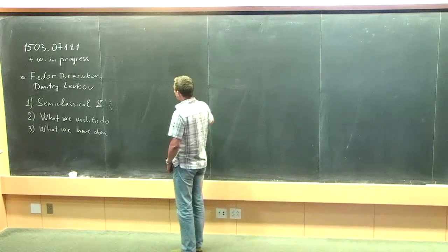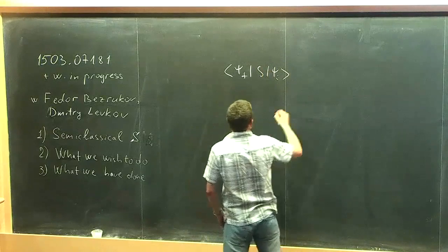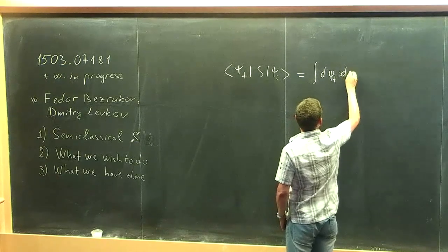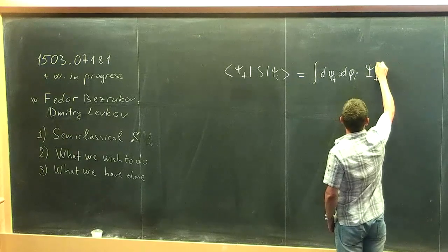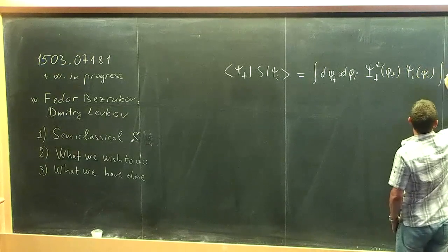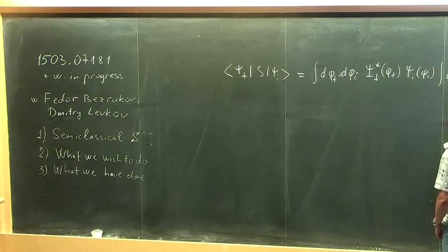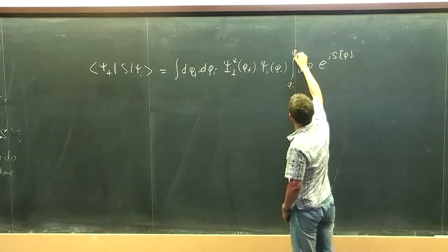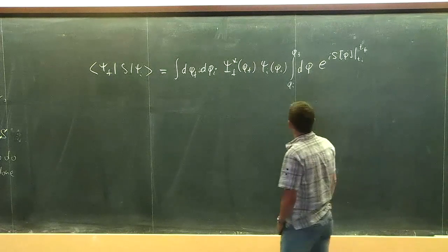So the S-matrix. Very schematically, we can write any transition amplitude between initial and final state as given by a Feynman path integral. Here I have integration over initial and final coordinates, where phi is the collective coordinate of the system. I insert the wave functions of the initial and final states. And there is the integral between the initial and final moments over all trajectories which connect the corresponding configurations. Here I put the action of the system, with boundary conditions phi initial, phi final. This is the standard expression, very formal, very ill-defined in general.